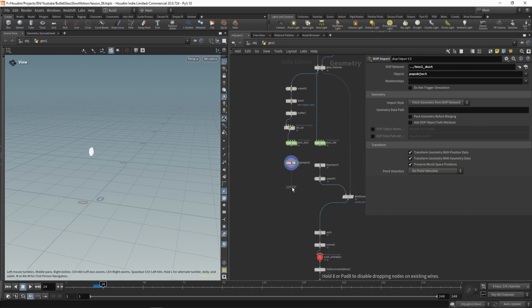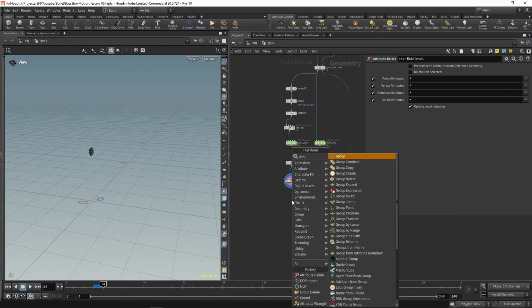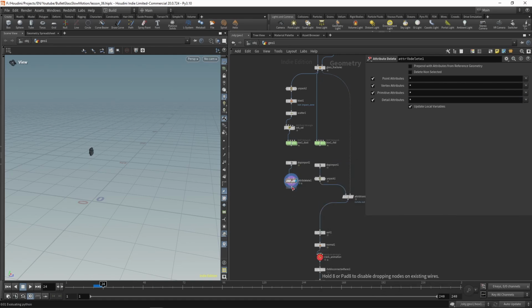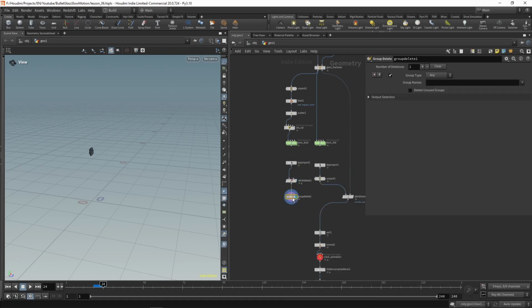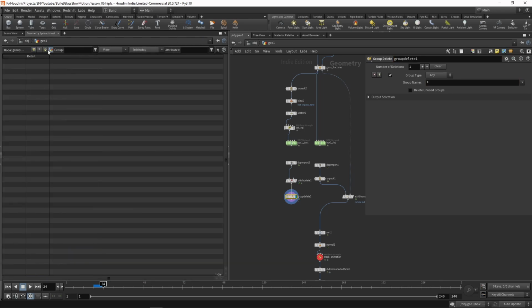Delete attribute. We can basically delete everything here. And also the groups. So we now have just the position. Okay.